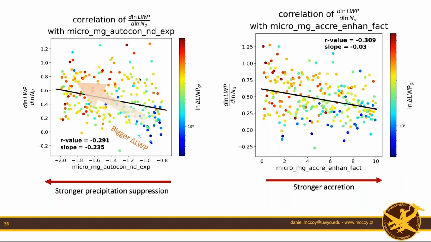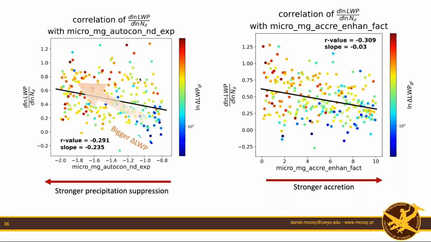However, if we look on the right side here, this is the accretion enhancement factor. It's just really driving coalescence scavenging in the model. And what you can see is as accretion gets stronger, the slope of that regression gets progressively weaker. So you can imagine sort of a balancing act between precipitation suppression and accretion that leads to this overall observational behavior. But the delta liquid water path between PI and PD doesn't really depend on accretion, but it does depend on that precipitation suppression. And so what we're seeing from the observations in the present day, you have to kind of interpret it relative to these behaviors.